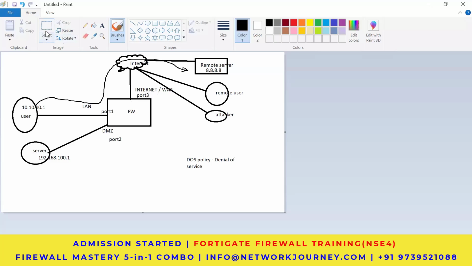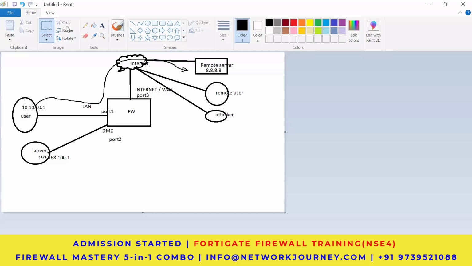So what is IPsec basically? I'll just give you a brief overview. Now you are seeing the user. The traffic comes to port 1, goes to port 3, and then goes to the remote user. This is normal traffic which is not encrypted or authenticated. So there is no confidentiality, there is no integrity so that the remote user can confirm it was received from the right source, and there is no authenticity, to identify the user who came.